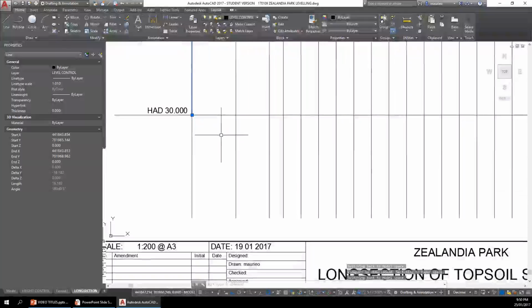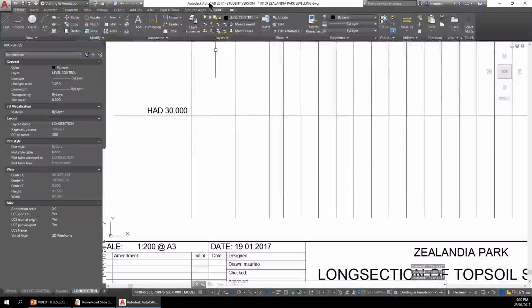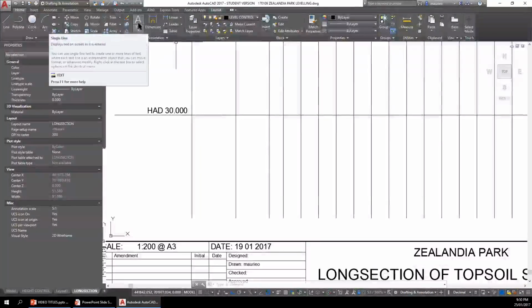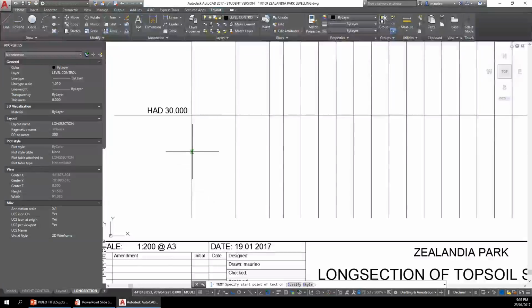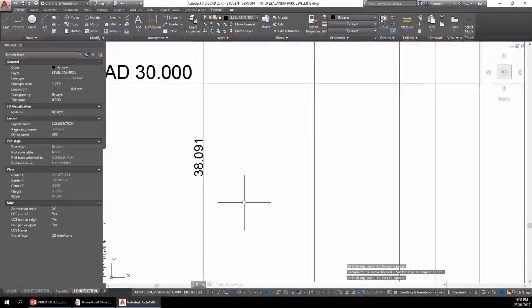Alright, so I'm going to put that in there like that. 38, that'll be, I'll go for text, single line. I'll just go in here like that, 38.091, and that'll be in 2mm style like that.